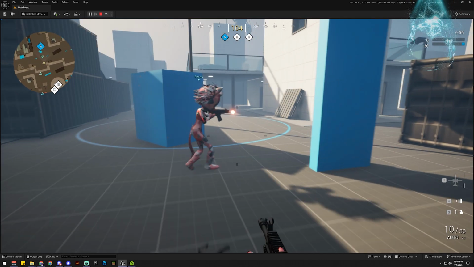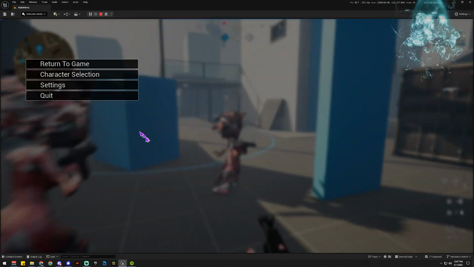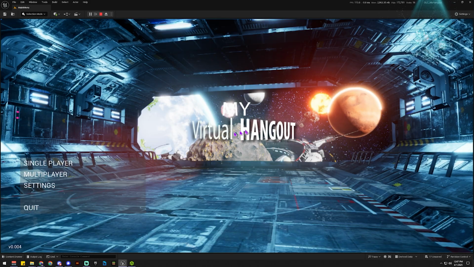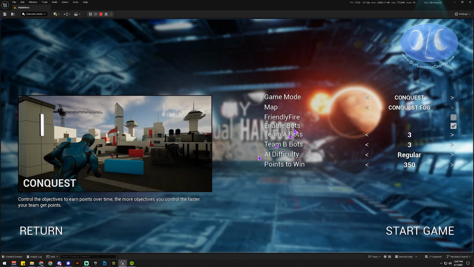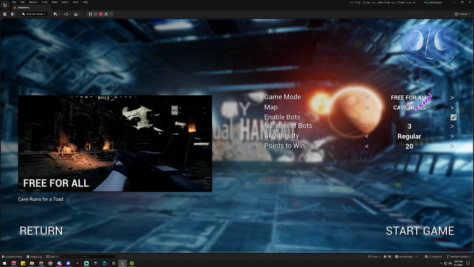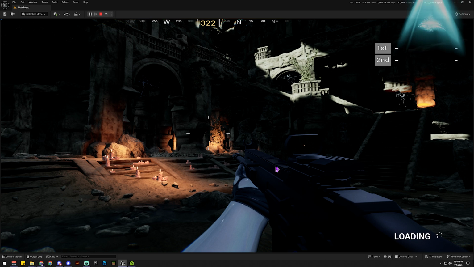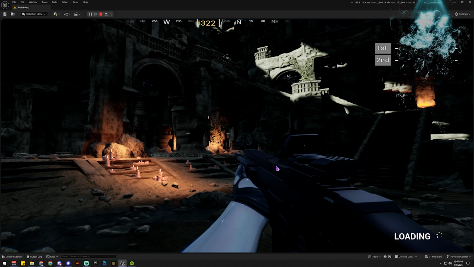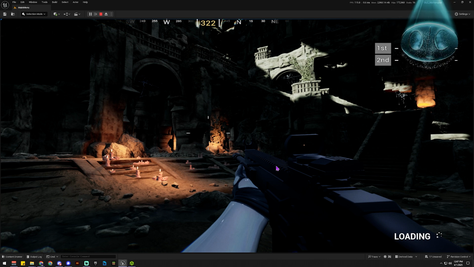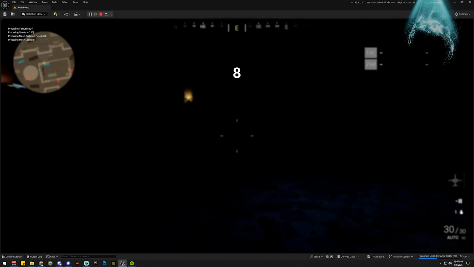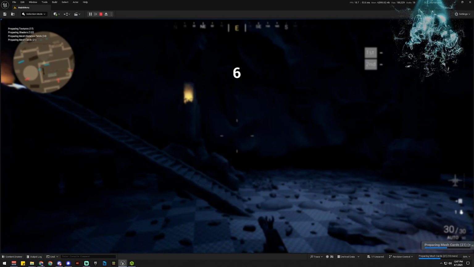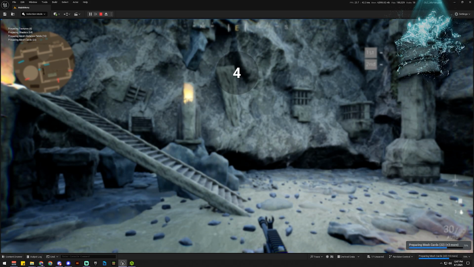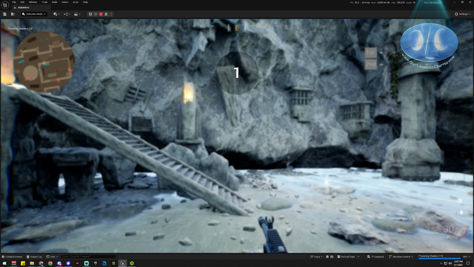Okay, so that's how you do it. The textures are messed up here because we're playing team, and I haven't figured out how to fix that yet. But if I go back and play free-for-all, then the textures won't be messed up. They'll be correct. So that's something you'll have to figure out. If you're going to have different characters, then you have to go through and change what the textures of those characters are. That's next on my list to do. But for now, I think we've got everything for this guide going.